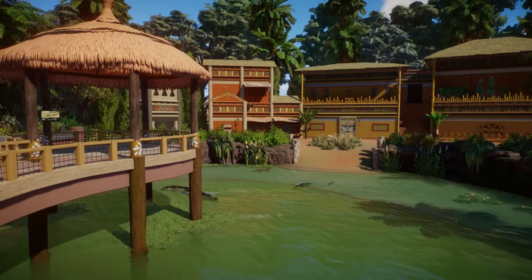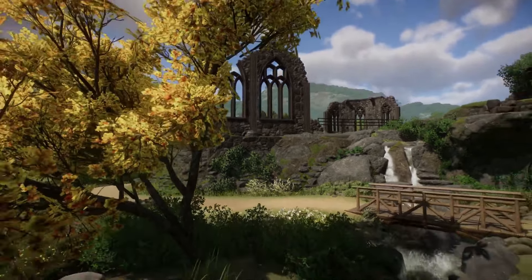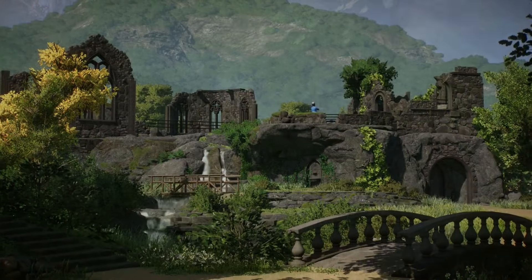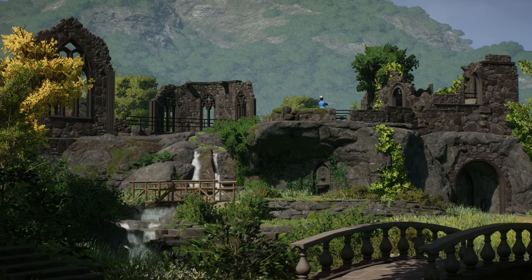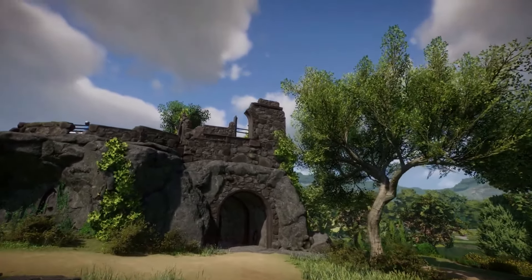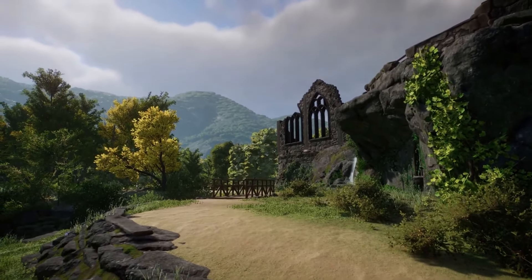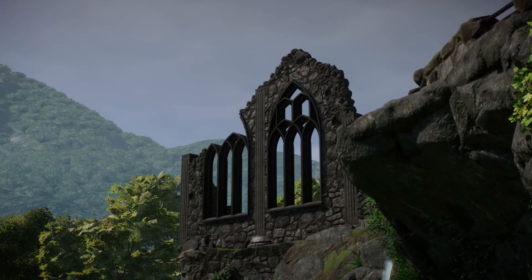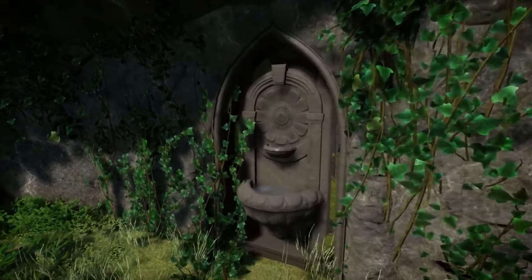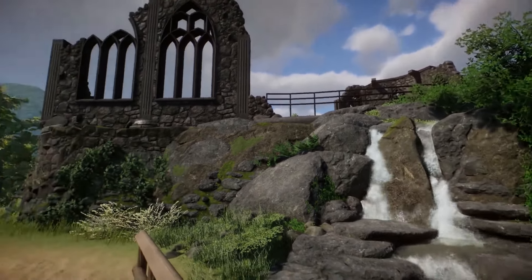Next up we have one of the most unique things I've ever seen in Planet Zoo — the Lost Gardens by Haribo. This recreation of a park with a ruined castle and a forest next to it is just perfection all the way through. It's absolutely insane. This is another one on the workshop that you can wander around yourself and I can't recommend it highly enough. When I toured this zoo it reminded me of playing a triple-A video game set in medieval times. I don't know how he does it with the pieces in Planet Zoo — you just cannot see the joins anywhere. I sent him about 50 messages when I was touring this, mainly variations on the word 'wow'. Going over this little bridge here, we'll take a close-up look at this waterfall — and this is where I really started to feel like I wasn't even in Planet Zoo anymore.